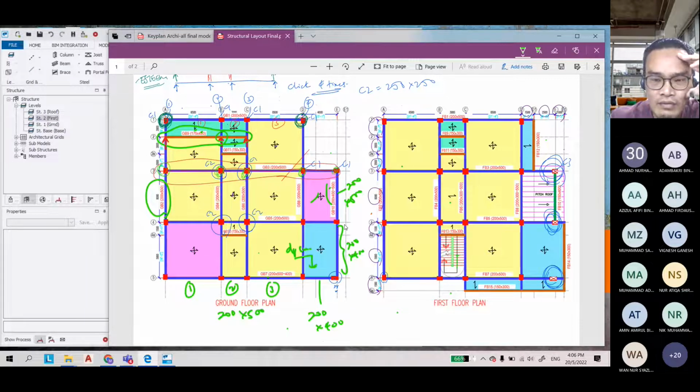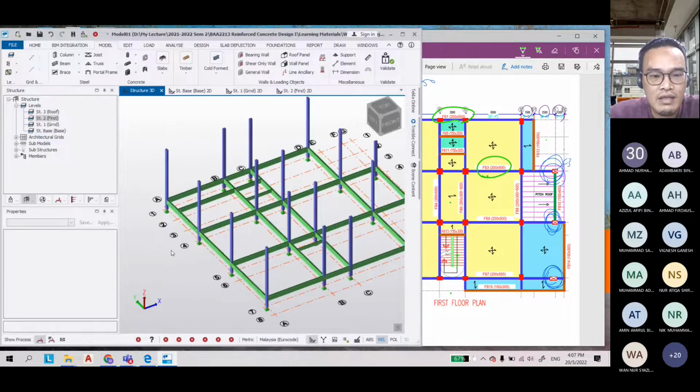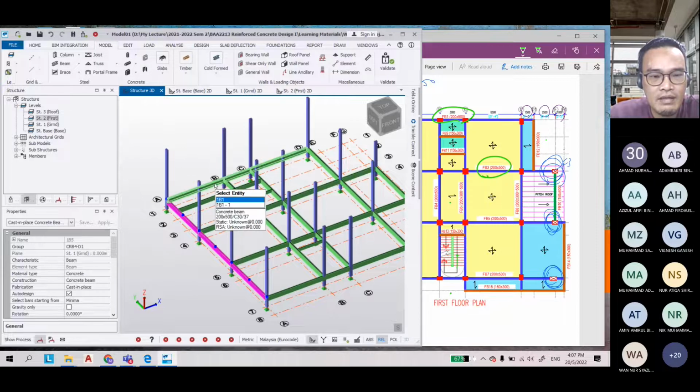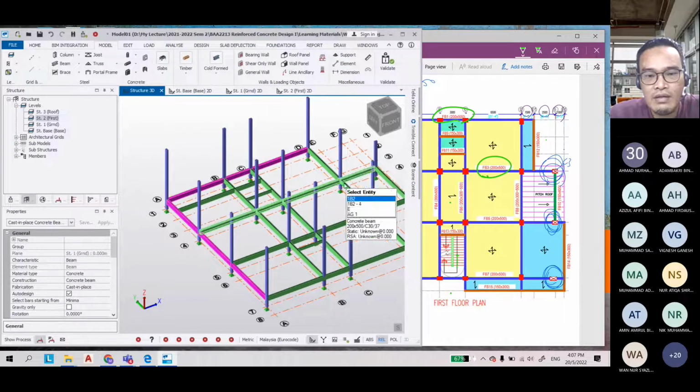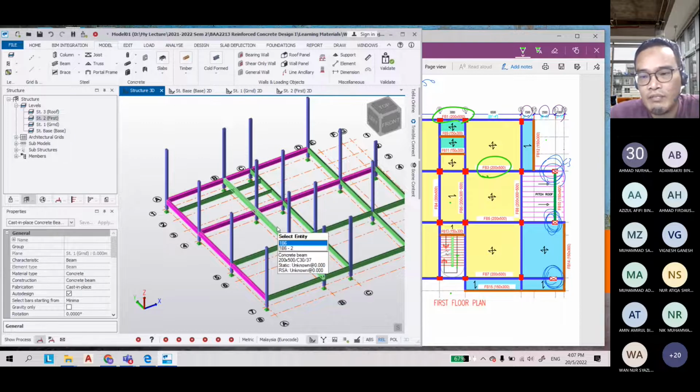Similar beam, you don't have to redraw. So you can use the copy, but not much. Not much to copy here. So it's safer to, okay, let's say I can copy this beam, FB1, I can copy this beam and also this beam, and also this beam. Okay, there's only 3 beams I can copy. So it's okay. I show you. Go to structure 3D for this beam, and then I click Control here, and this beam I can copy.